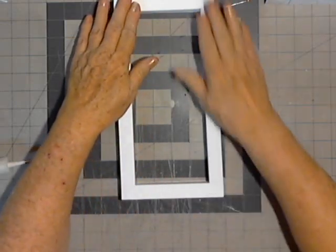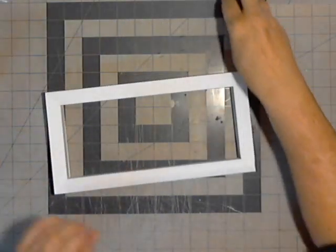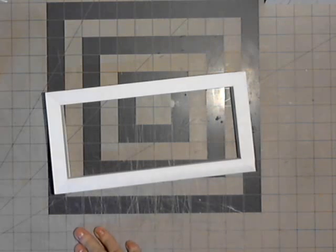I really do like putting that foam in there. Makes them so sturdy. Now the other thing is, I pre-made one. I don't know what I did with it. What did I do with it? Good night. It's not there. I don't know what I did with it. Oh, here it is. I put it in the drawer.